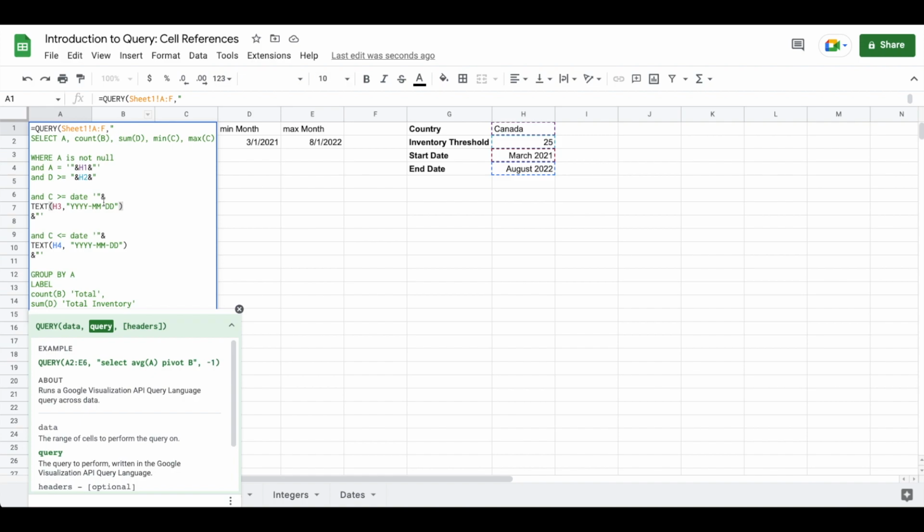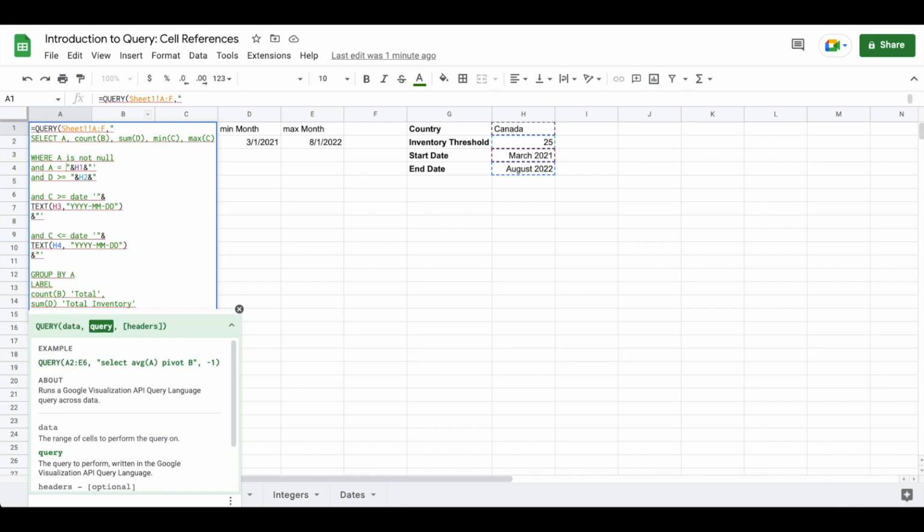Now, the one thing that we did not touch on today is what to do when you have a string with an apostrophe. So if it was Canada's, United States's, UK's, there is something else that you would have to do in here. I touch on that in other videos if you want to know about it, but it is something that you need to consider.